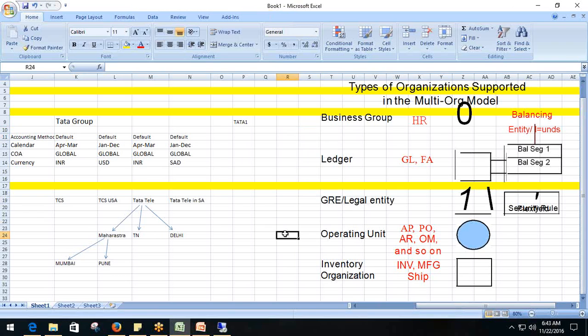One, the expense or the asset related to that particular operating unit, and also the liability that we need to pay to that particular supplier.